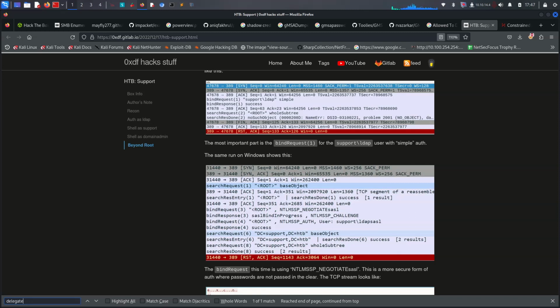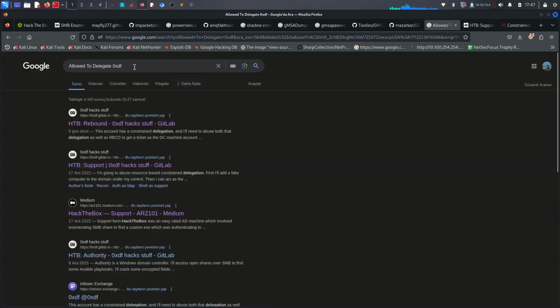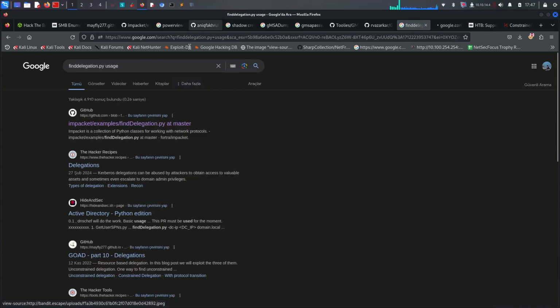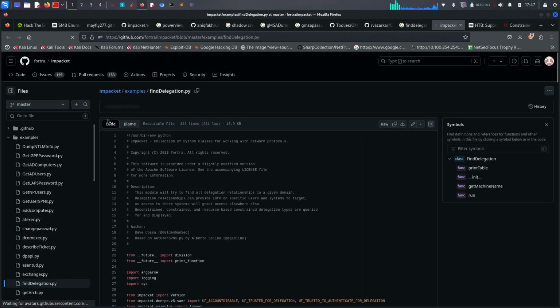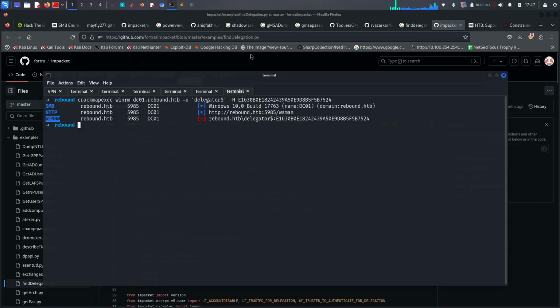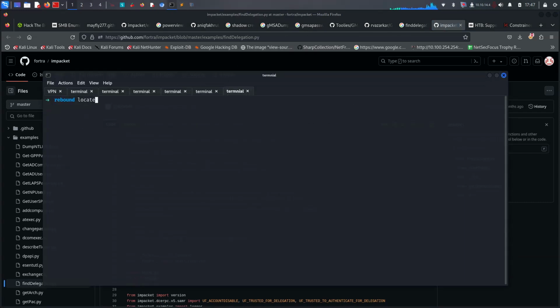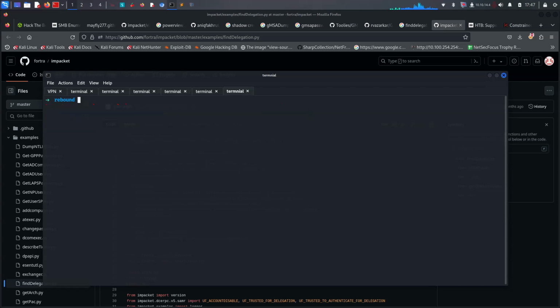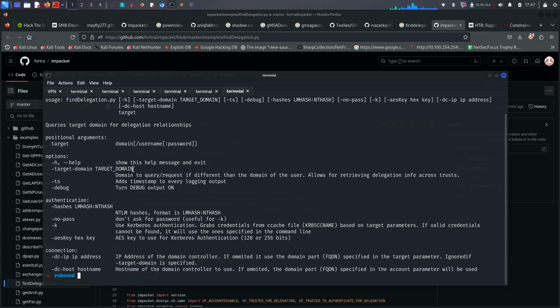To demonstrate this, first of all, findDelegation.py usage is like here. It's already there, and yes, we already did this and I used it before, as you can see. So let's copy it, and say python3 findDelegation, and then let's check how we can use it.